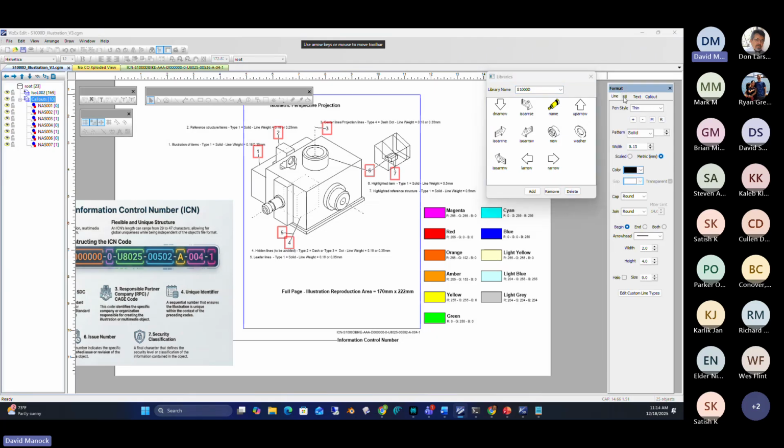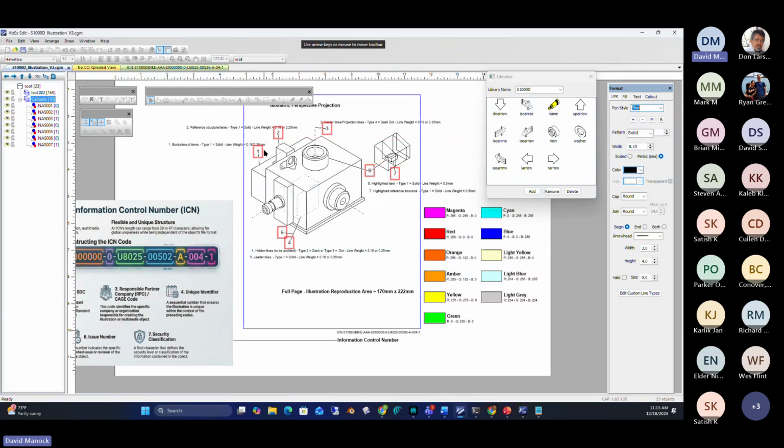And what we've done over here, in this section, this is PhysX Edit, is that we've created all these colors as defaults, so we can then use them. We know we're using the correct colors for S1000D. We've also created line weights that are appropriate to what's in the guidance, and the hotspots would appear over here.